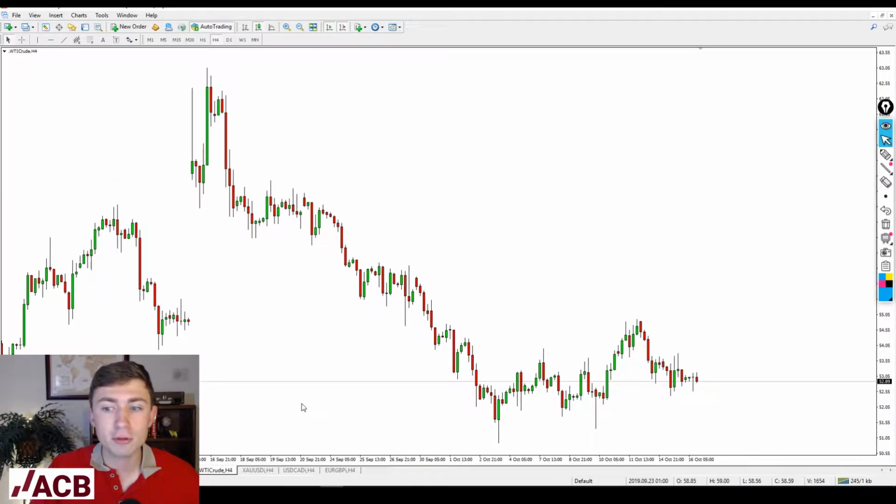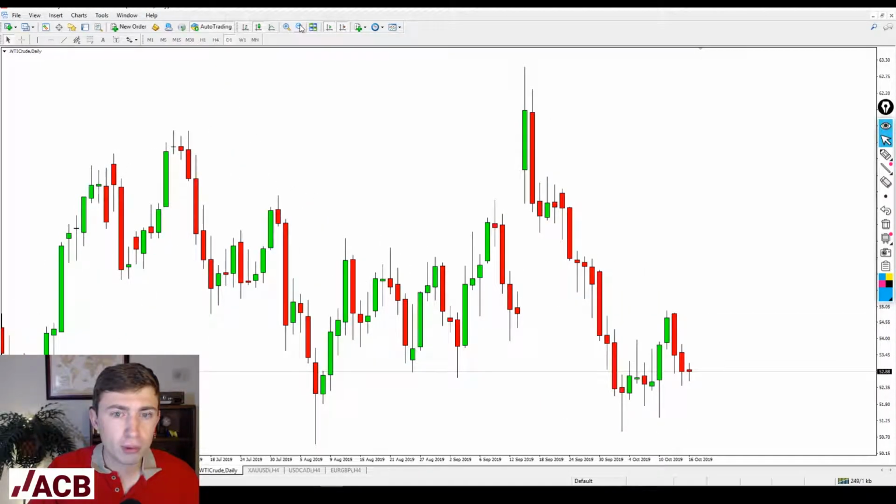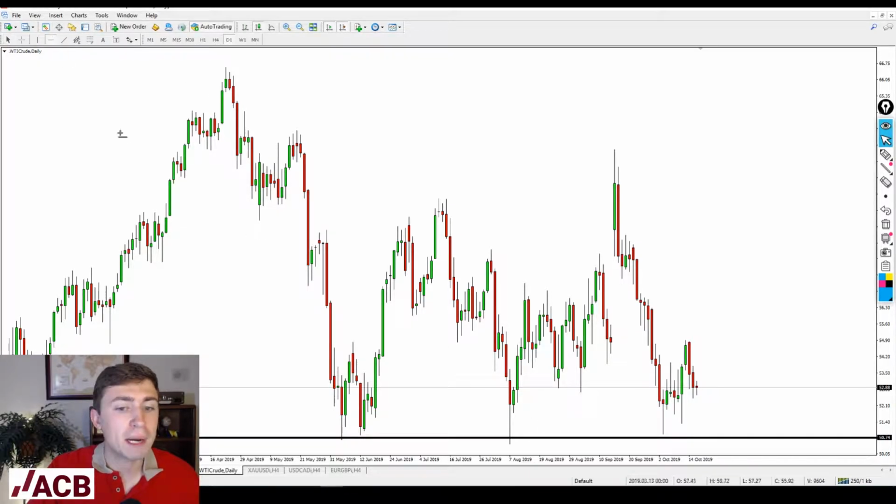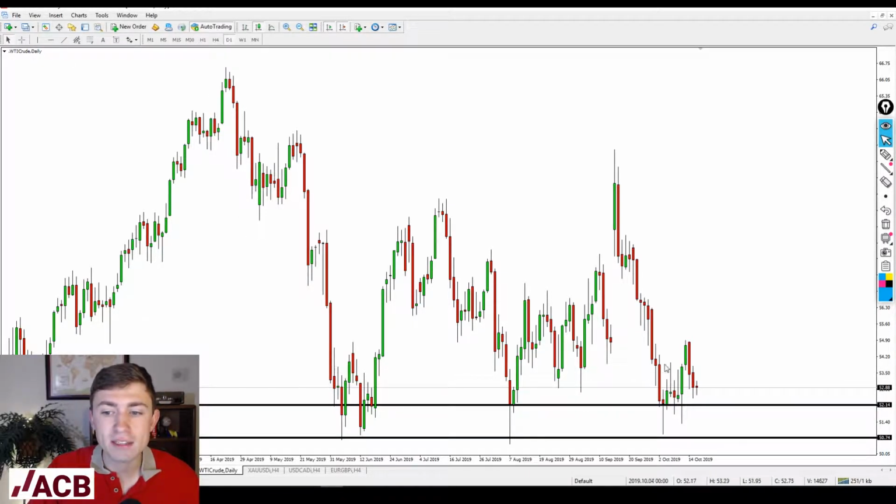Now, WTI crude is going to look pretty similar. You can see if we pull up the daily chart and zoom in a little bit, same kind of structure. We have this bottom here that price has been holding very nicely. And for the most part, we've seen the buyers been able to keep that level above water there, if you will. And so going forward, if price can bounce a little bit further, there might be some opportunities to look for a bounce continuation or buying opportunities in this market, especially if we start to see some bullish structure.